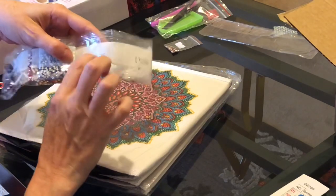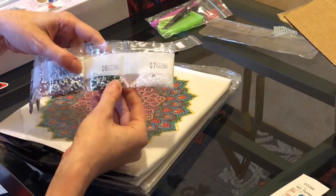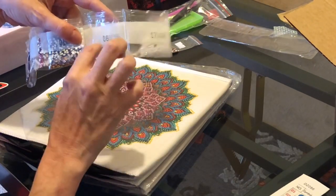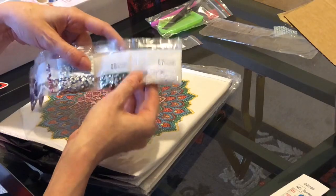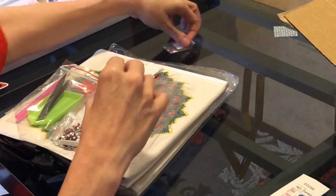So I can just cut this open. I don't have to kit up. It's very easy. I just dump these into my tray, tape the excess plastic down, and then when I'm ready to come back to it, I can open it up. So that's how I do that.